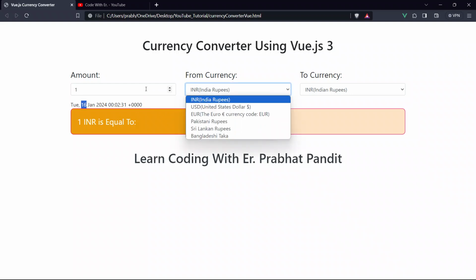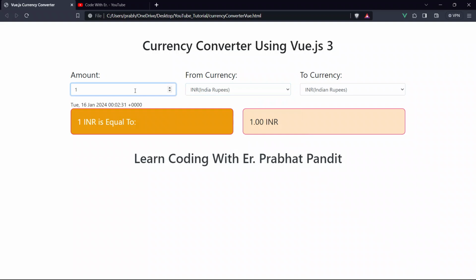Let me give you a demo. As of now, 1 INR equals 1 INR, which means 1 Indian rupee equals 1 Indian rupee. You can choose the value from this drop down for from currency.